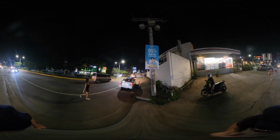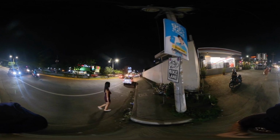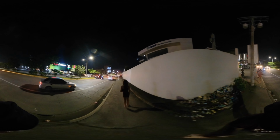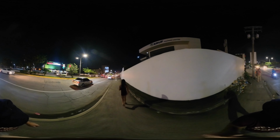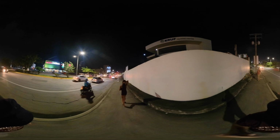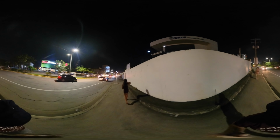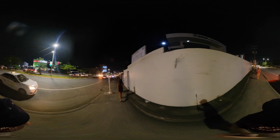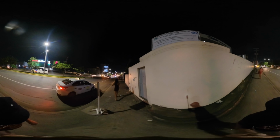I think that's a lechon type place over there, and across from Park Mall, we've got a place called Times Square. They've got a number of bars and restaurants. I've done videos there. And anyway, we're going to go up here, take a look, walk around the bus terminal, so you get a little bit of an idea.